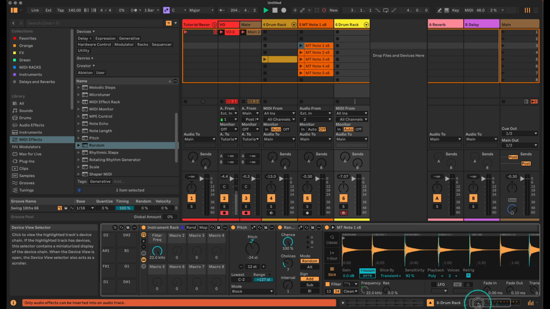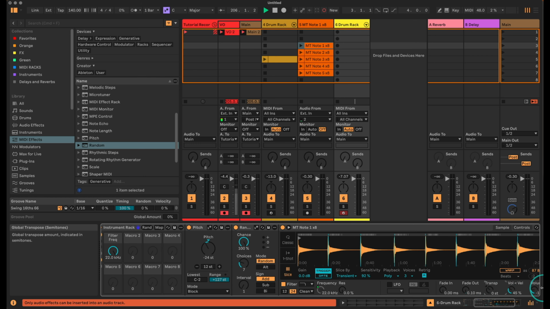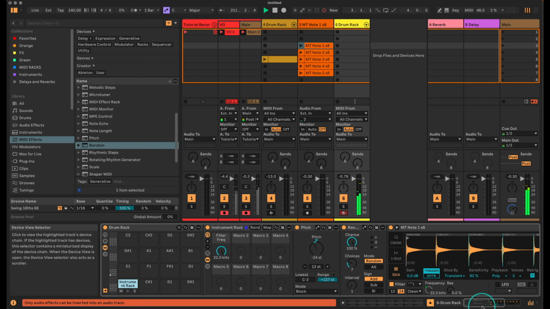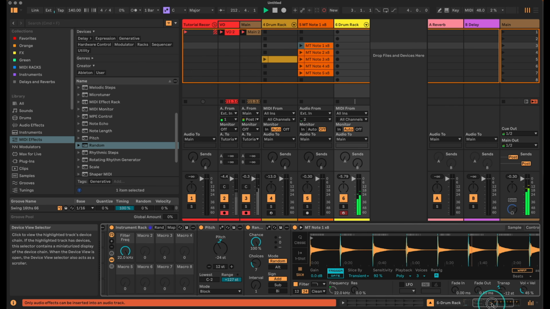And I think this is actually going to sound really nice pitched down an octave. So I'm going to click on transpose and press shift and down again. And now we're going to get some much lower notes. Lovely. Really nice. So we can hear those notes ringing out and being randomly panned. Super nice.